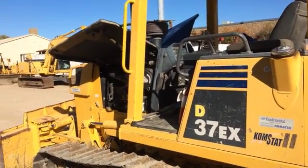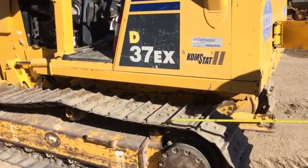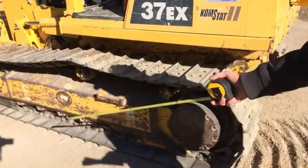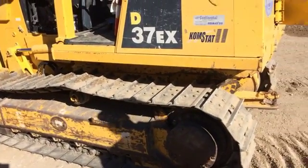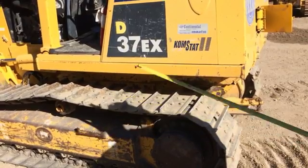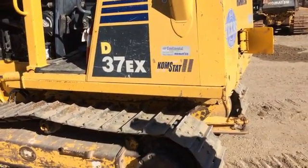As far as these shoes go, the track, the actual undercarriage, this track is 16 inches wide. You've got 7'1" of track on the ground, and the PSI rating of this tractor is about 5.9.